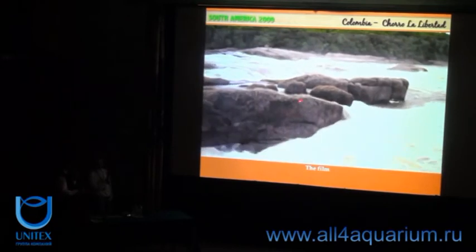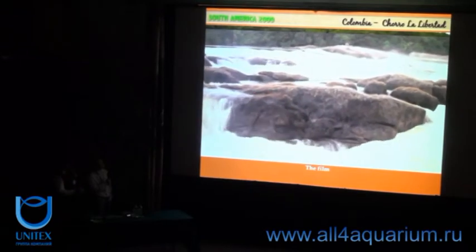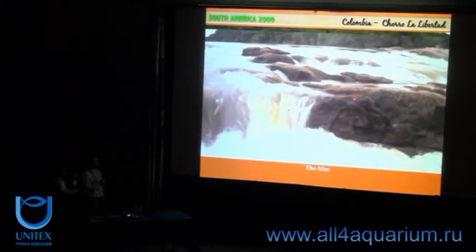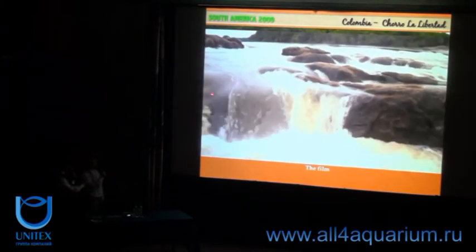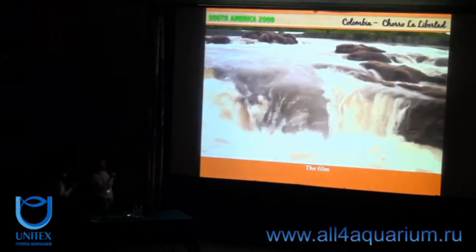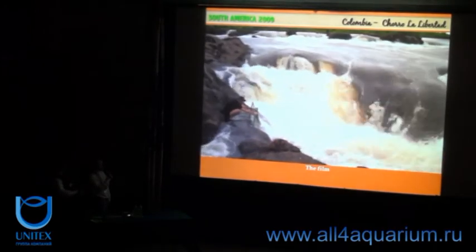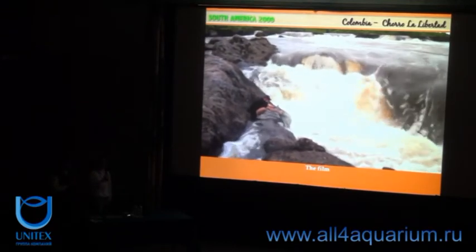And as I told you, these plants which grow on this waterfall, they can only grow underwater. And when it dries up, this is the dry season, they will die, the seed will remain on the rocks, and when the water rises, they will grow back again. All here are plants. I don't know if you can see them.